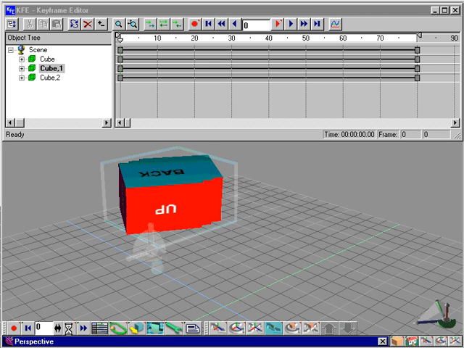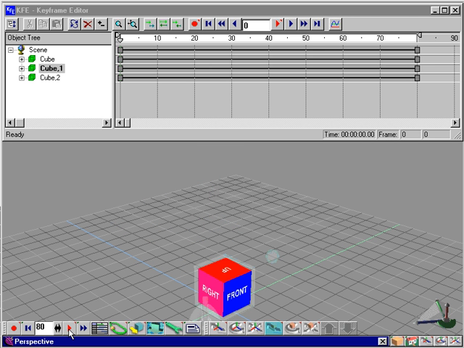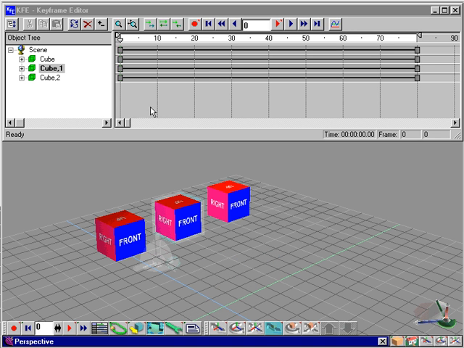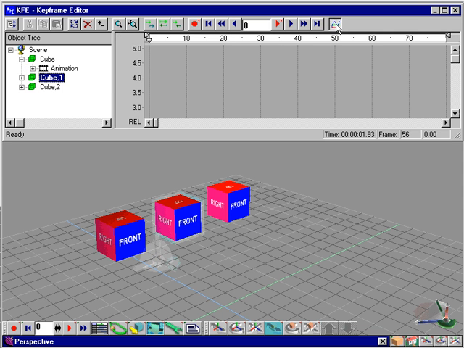Let's play this back, and oh dear, that's not what we expected at all. So I wonder what went wrong. What has happened here is we have moved the first keyframe, or the keyframe set at frame 0, for all three of the cubes to where it's spaced out, but we did not adjust or take into account the other keyframes, which are identical.